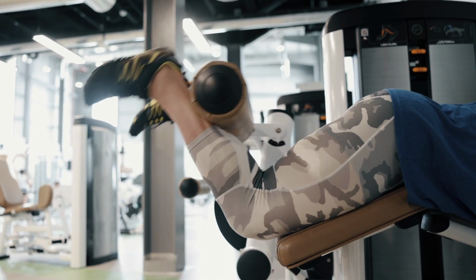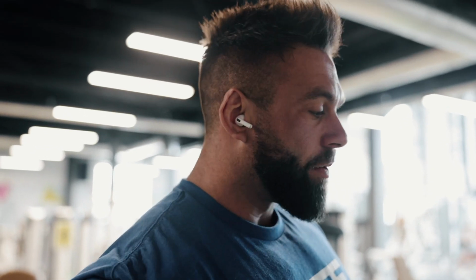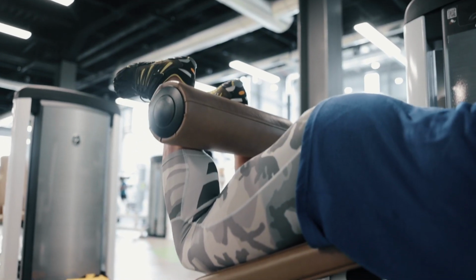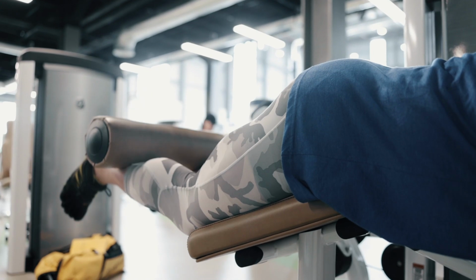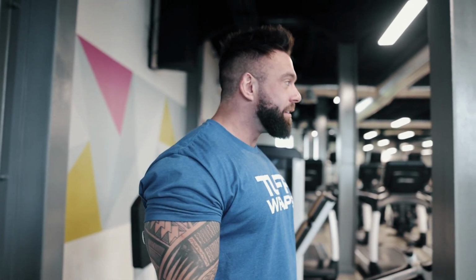So we'll just work through a few warm-up sets, just feeling the weight. As I go up in weight, I'll decrease the amount of reps I do until I get to my working set. With this, we're doing it very controlled. What we're looking to do is contract up, hold the contraction for 2 seconds at the top, control it back down, and repeat. Either I've got way stronger, or I must have been weak last time I did this session. What's going to be a warm-up set was my working set 2 weeks ago.